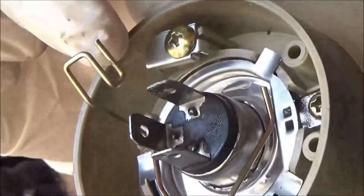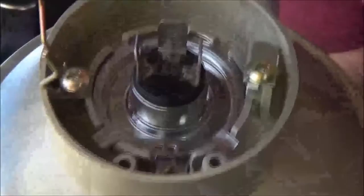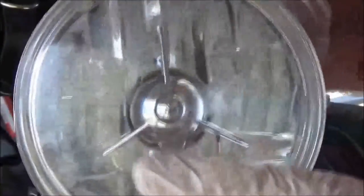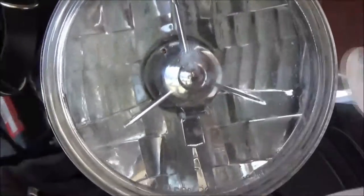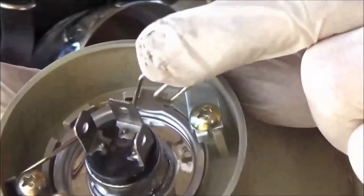Now you can see the little hook here that's catching. Flip this out of the way and you pull your bulb out. I want to make a point that when this is installed correctly, there are a couple of different things. These three tabs are located to put the bulb — and this is for safety as well — to put the bulb so it has the best view down the road. You can see the triangle deflector in here. I see these bulbs come in incorrectly and it's shining the headlight in a way that's not only unsafe for your vision but for the people coming at you as well. The ultimate position is to put the bulb in correctly. You can accidentally put it in wrong and it will still lock down, so pay attention — it can be put in incorrectly.